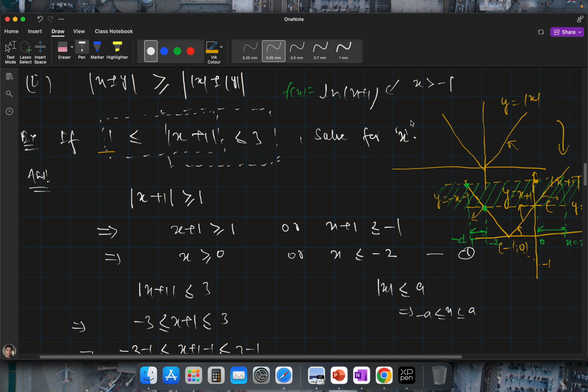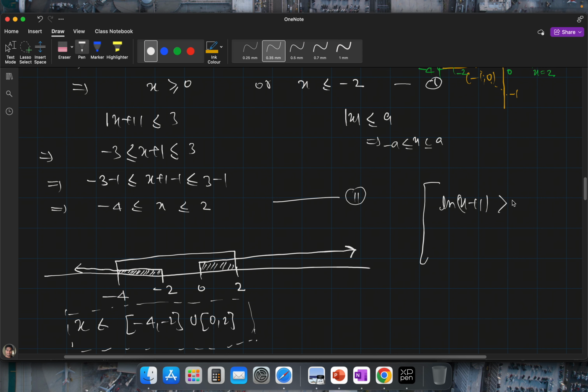Okay, suppose if someone is solving ln(x + 1) is greater than 0, then you can see that if you draw this graph ln(x + 1), this is the ln x. Okay, now what is the ln(x + 1)? What is this point? This is ln x. What is this point? e, right? Now shift this by 1 unit. So this will be something like this. This will be ln(x + 1).